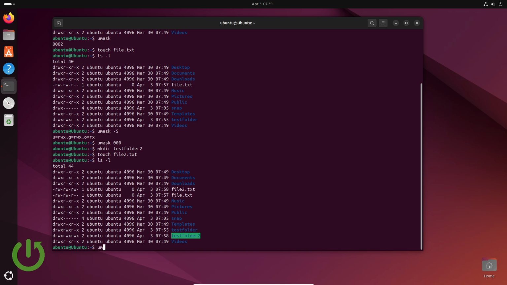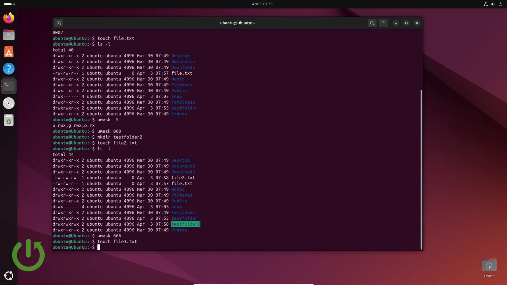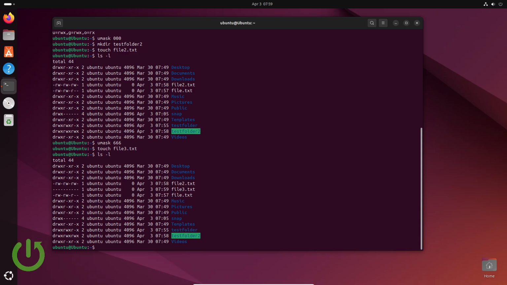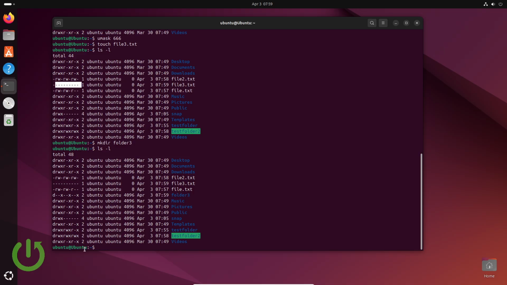If I set umask to 666 and create a file 3.txt, as you can see, this file has no permissions, only minuses, because we are subtracting everything from 666.